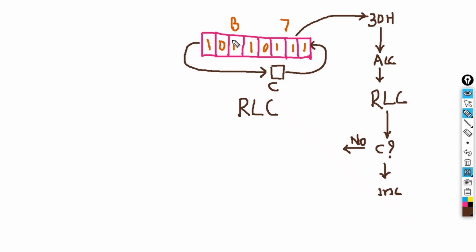Now this operation is done only for one bit, but the total number of bits is 8, so I need to repeat this. After incrementing, it should again come back to the rotate left with carry, and then again check the carry flag, and if it is true, it should increment, otherwise it should come back.